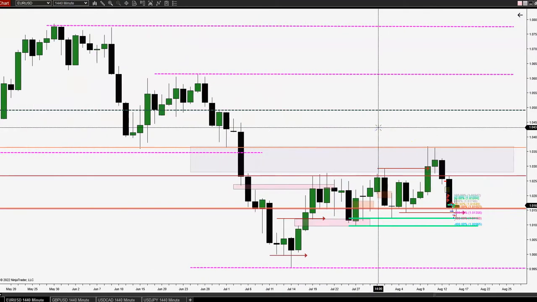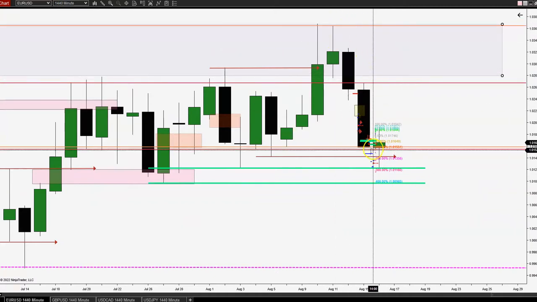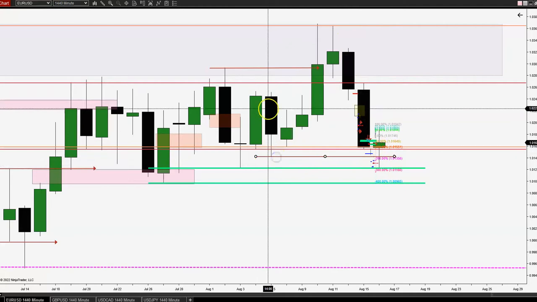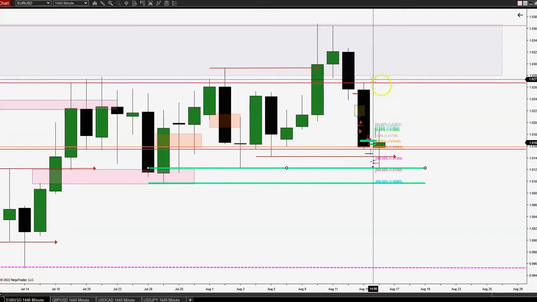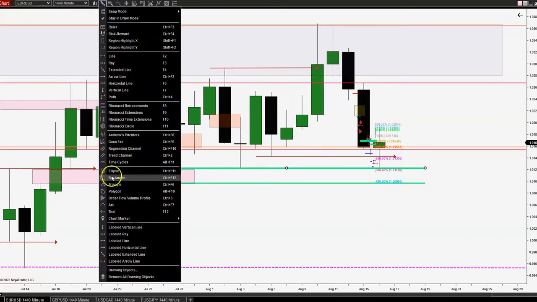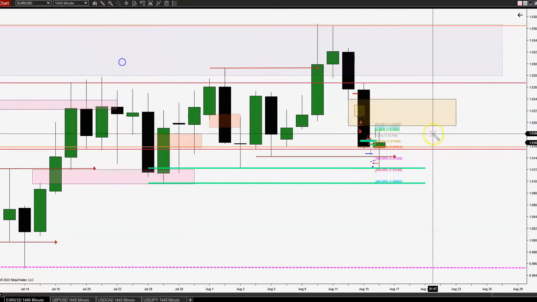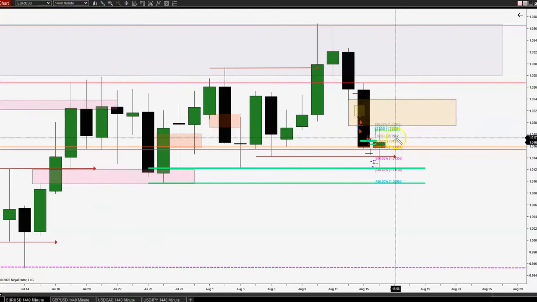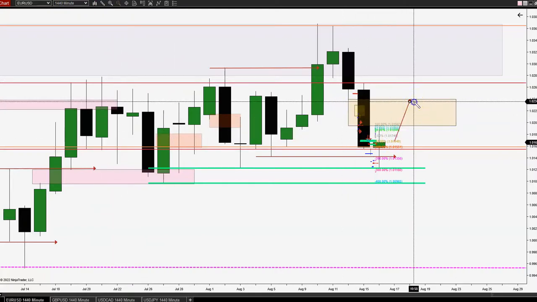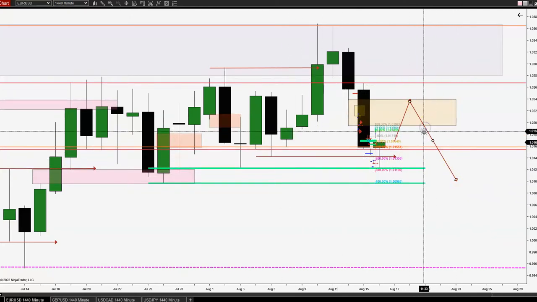And so what I will say though, since we hit this weekly fair value gap, it started going lower. You can see we took out this level here, and then here's the double bottom. So my prediction would be today is going to close like this. So Wednesday we're going to come in, and this is what it could do. I'm still not sure, but this is what I'm banking on, that it will go up into this fair value gap and go down here to take out these lows probably by Thursday, Friday, something like that.